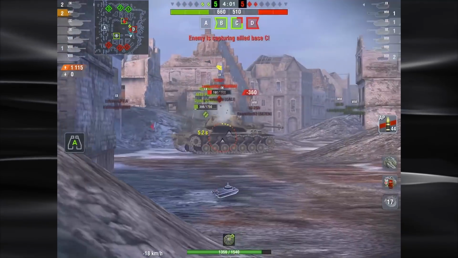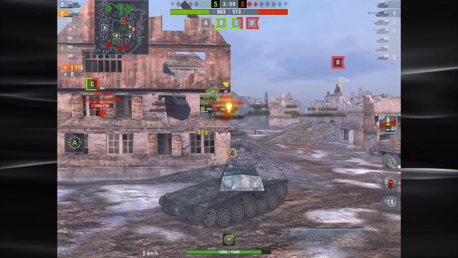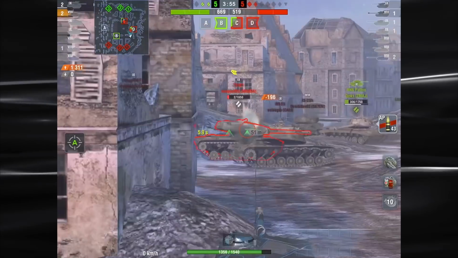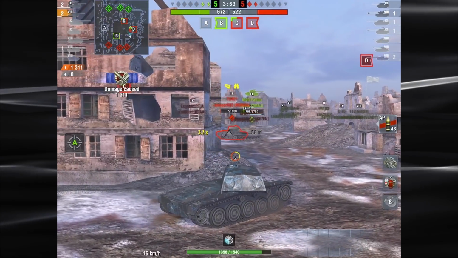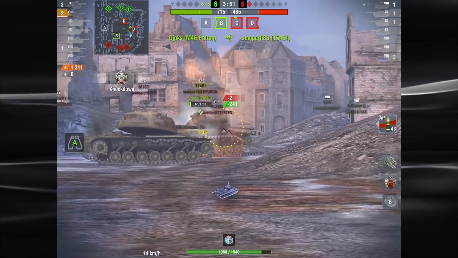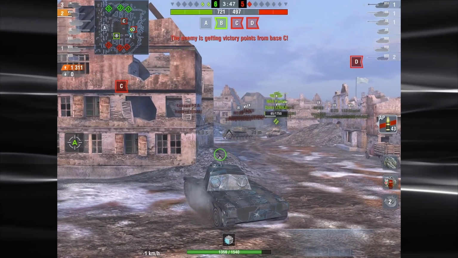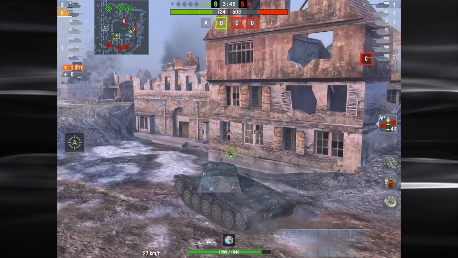Look at this. We bounce the top of the turret on the T-54. Get a shot into the side. Patton would have finished him off anyway, but he gets the kill. And he's getting out of there with just a few hit points left.